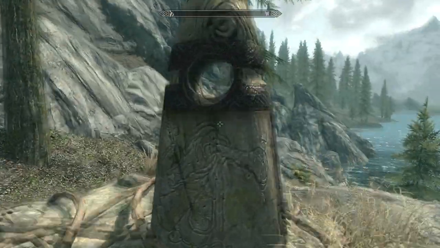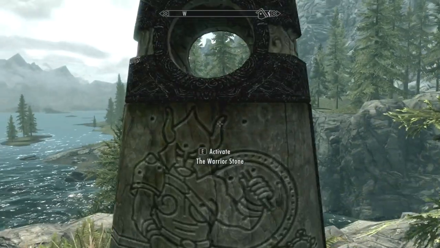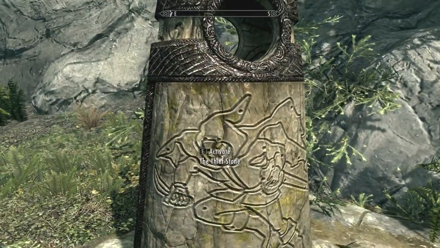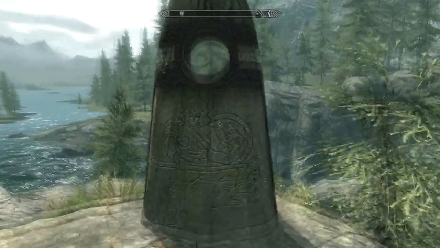Oh, okay, so I can activate one if I want a specific bonus. Let's go combat skills 20% faster. Does thief skills technically fall under speech and stuff like that? Because I have no idea off the top of my head. Let's go.